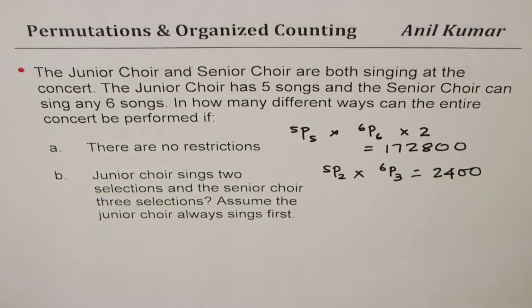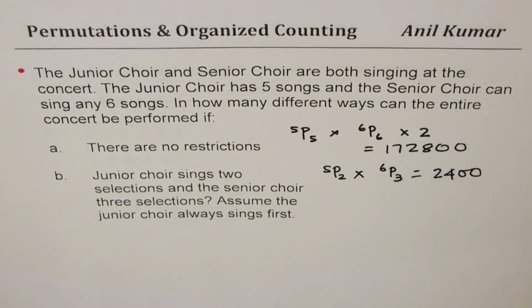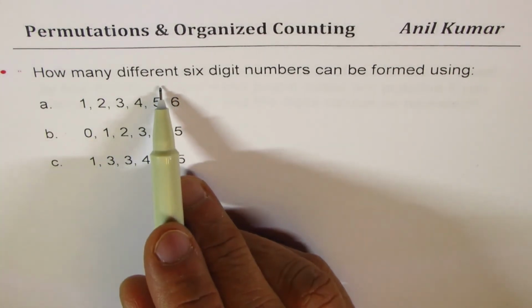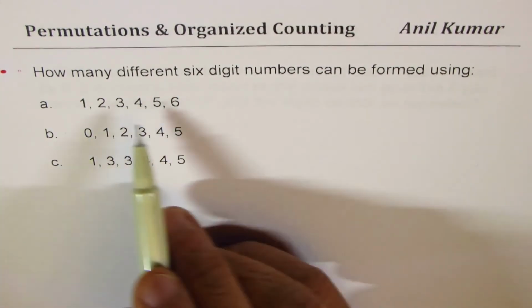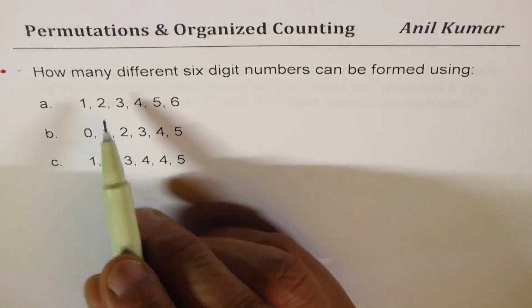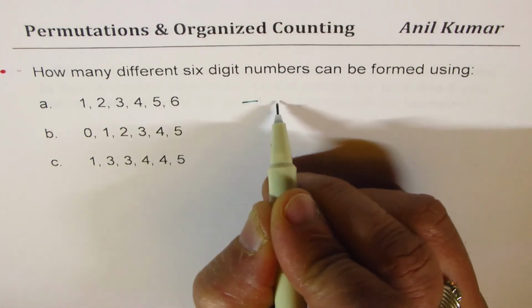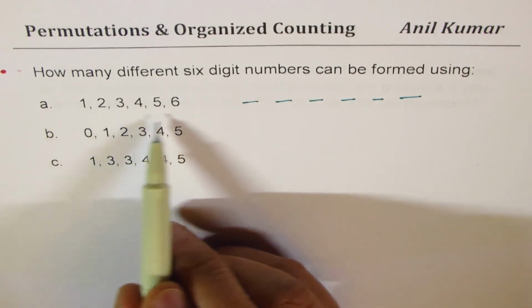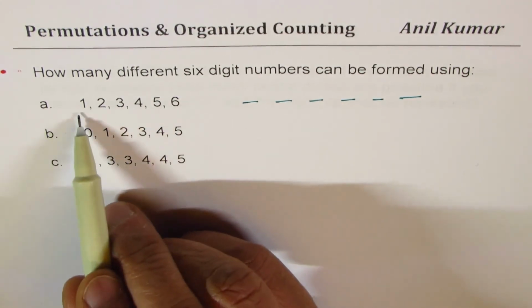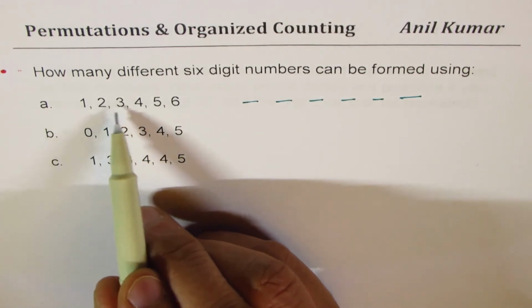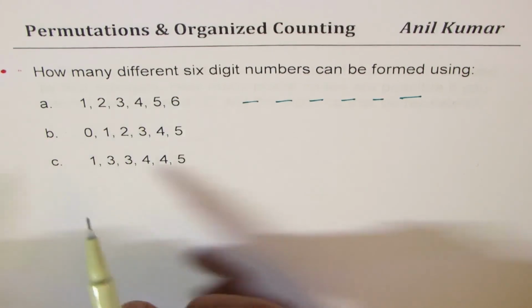Now this is a very important question from a test point of view. Try to understand what kind of variations we made in these questions. So it says, how many different 6-digit numbers can be formed using these numbers, right? So there are 3 types of different questions here. We're looking for 6-digit numbers using 1, 2, 3, 4, 5, 6, and we have to consume these digits, right? So when we have digits like this, that means they cannot be repeated. That is understood, right? We can use them once. There are 6 digits in all.